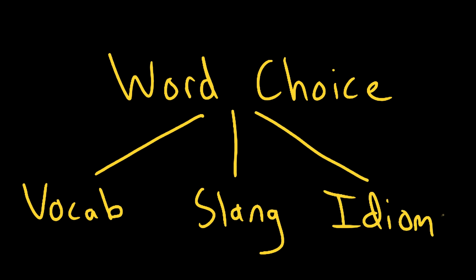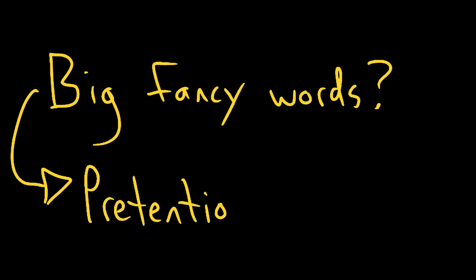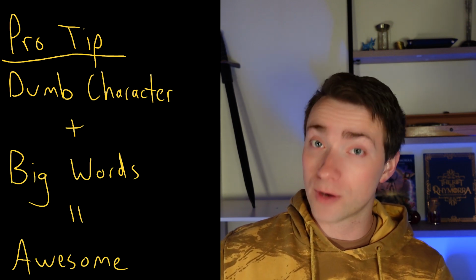Another aspect of a character's speech pattern is their word choice, which includes vocabulary or any slang and idioms that they use. In addition to enunciation, having a broad vocabulary is generally linked with more education or being a hoity-toity academic type, as I like to say. Well, the peasants are gonna stick to more simple, basic, short words. Of course, this doesn't need to be the case, and you can have a lot of fun with switching around expectations, or by having a dumb character trying to use big words incorrectly, such as a farmer turned detective who, whenever they have a theory, will say, "My working hypotenuse," instead of hypothesis.